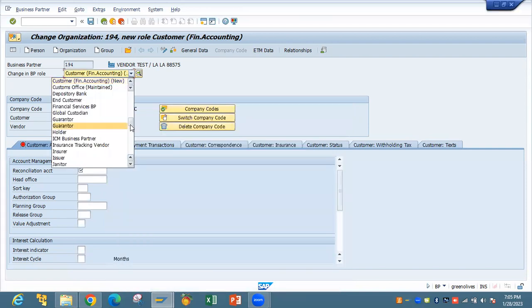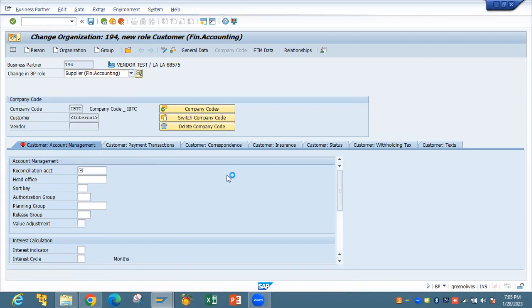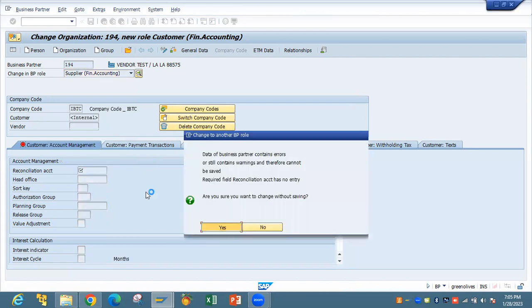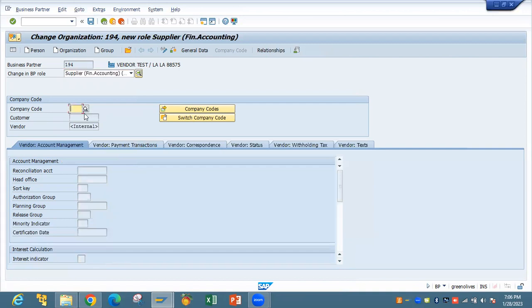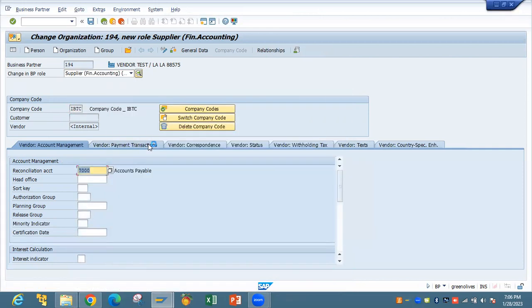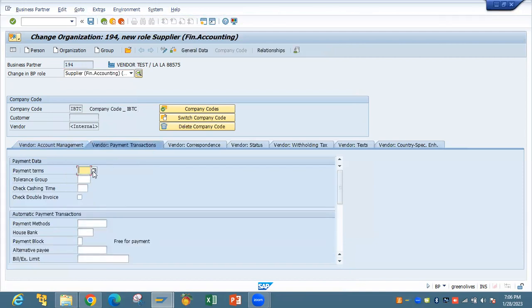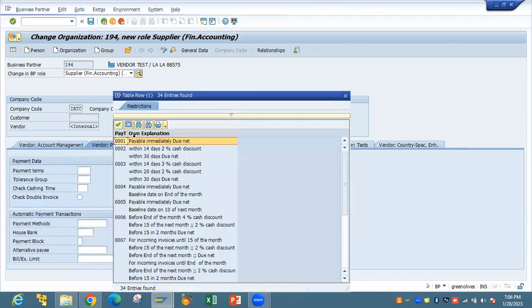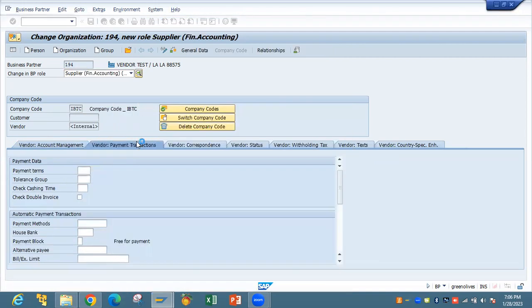I'm supposed to get vendor FI. Sorry, guys. Supplier finance. That's what I'm supposed to do. So put the company code. Select the reconciliation account. I think that is what is needed here. Payment terms, I'm not extending that, right? So just going to save this.